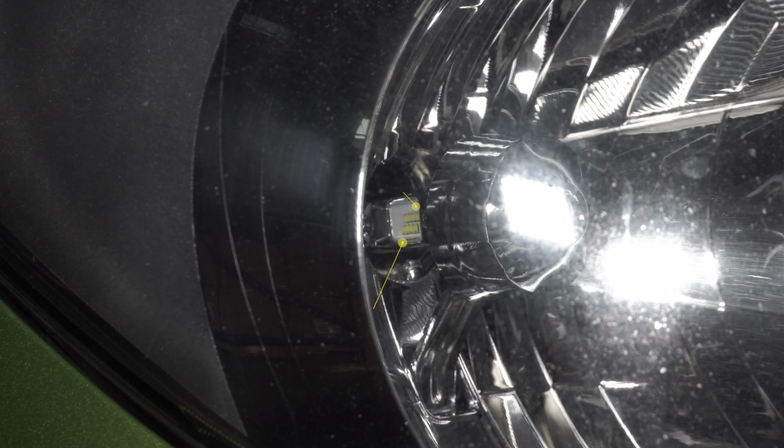Twist clockwise to lock the bulb into the housing, with the two low beams vertical left and right and the high beam on the bottom. This is the correct way to install this model LED bulb.